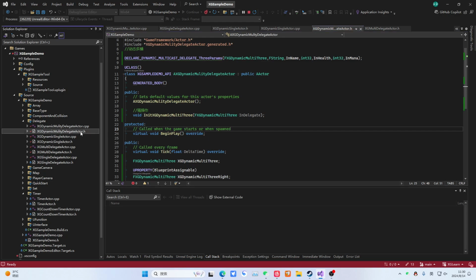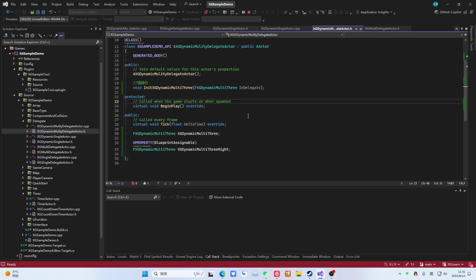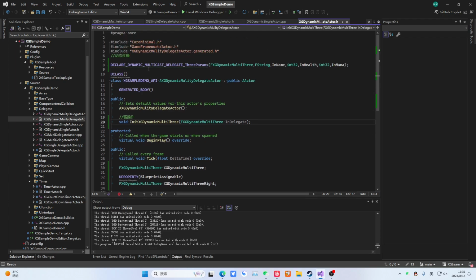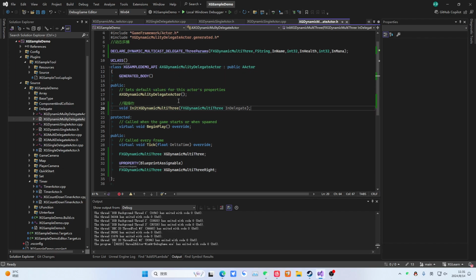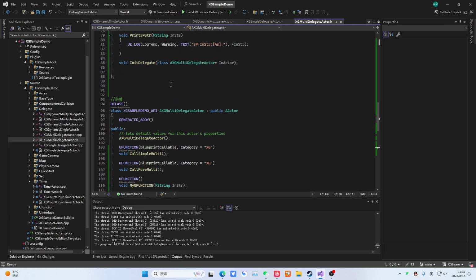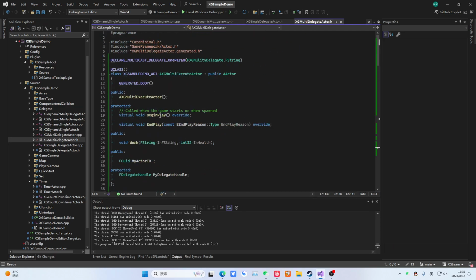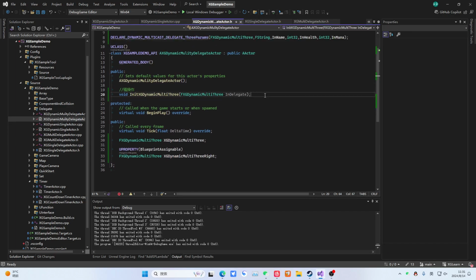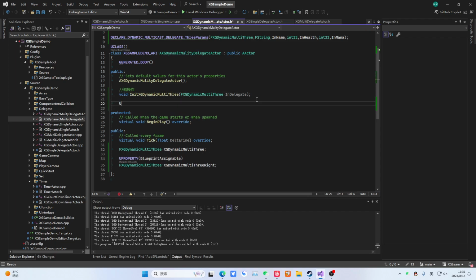But these operations, you can completely do in C++. There is absolutely no problem with that. Just like before, we write an actor, then through the actor, obtain our multi-wave delegate actor, a pointer to this object, then call it through the pointer. Then we guide it here. It needs to be different here, because I will declare one myself, such an actor object, then get it. It's actually the same. Okay, we should add an execution method here.